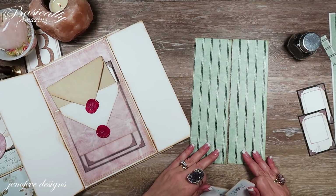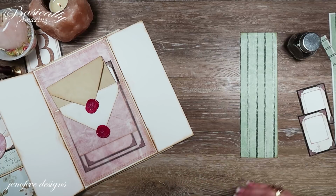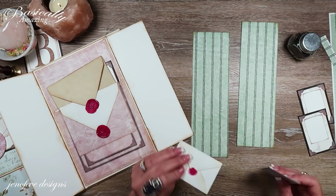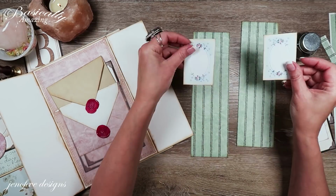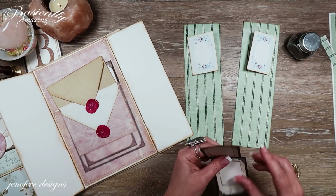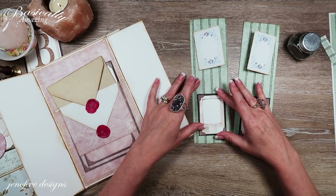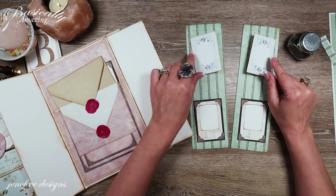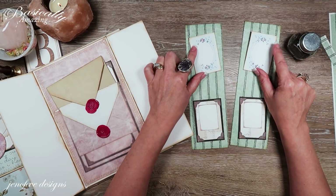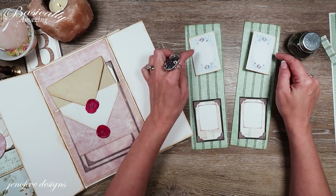So I've got everything cut out. Oops, that's not right. This goes this way. Right? Cut everything out. Inked them up. So my thought was these could go up here at the top, and then these could go down here. So these are going to be glued down, and I think it would be fun to do the little paperclip thingy on these sides to hold those in.